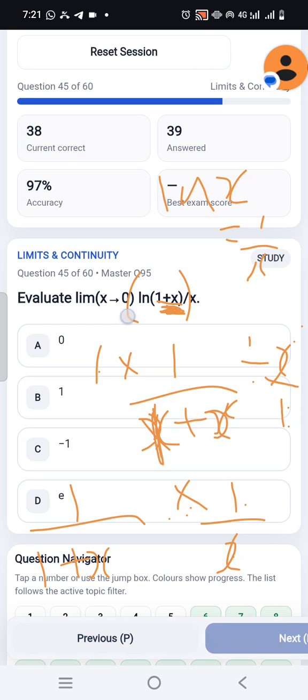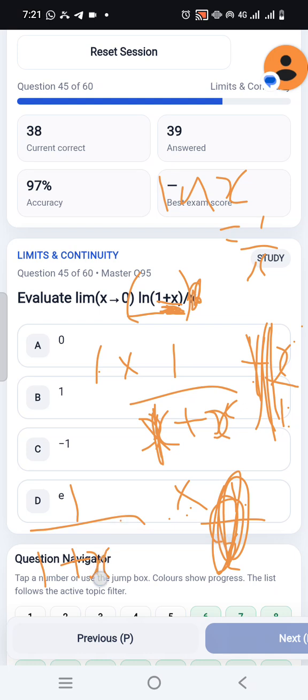Sorry, I forgot to. I will differentiate the numerator and the denominator. So when I differentiate this x, it is supposed to give me 1. So this one is not there. So it will have been divided by 1. Anything divided by 1 is still 1. So it will have been 1 all over 1 plus x. And my x is equal to 0. So that will be 1 all over 1 plus 0. So 1 over 1 is equal to 1. So my answer is 1.